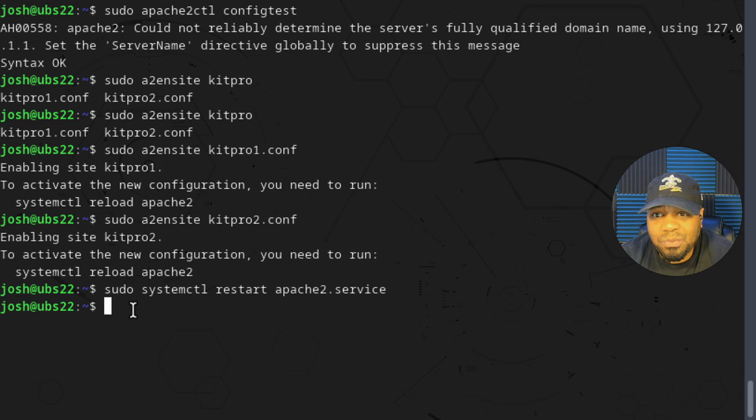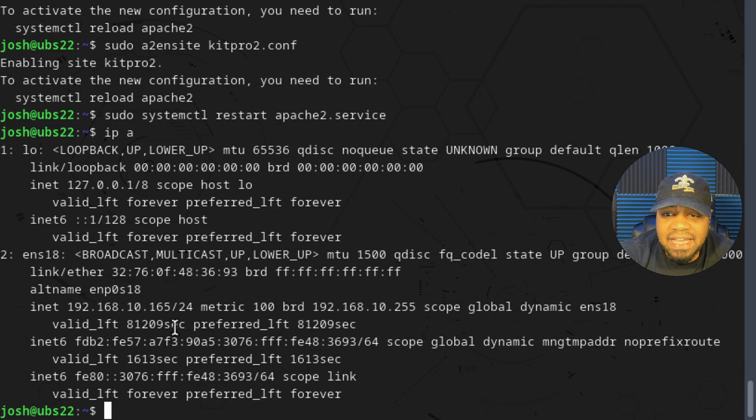Basically I put kitpro1.com is translated to the IP address of this server. So I have the 165 IP address in my hosts file pointing to kitpro1 as well as kitpro2.com. So that's how I'm able to do this.